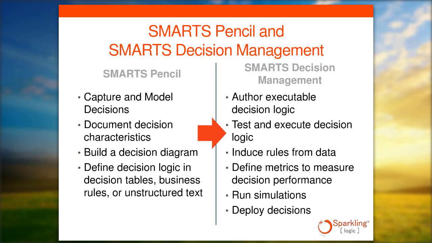And then you're going to actually go down within each decision or sub-decision and define some of the business rules or decision logic in the form of decision tables, business rules, or perhaps unstructured text. And this work that you do on modeling decisions in Pencil is really iterative. So it's not moving from the first step to the last step. It's really iterating, doing as much as you can in each step, and then iteratively refining that. And then at some point, you'll have enough of a decision structure and enough representative business rules to feel like you're ready to actually start to test and execute those rules.